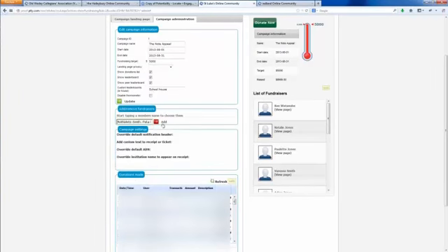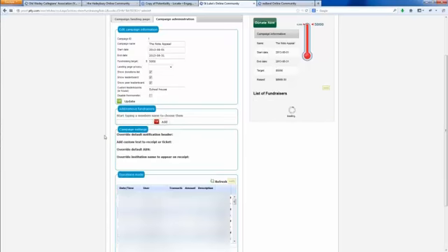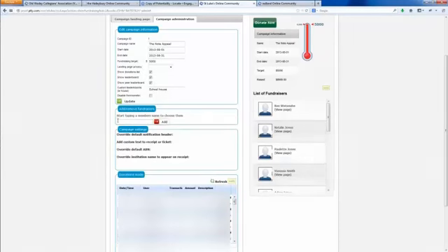To add a new fundraiser, we can just do a search on the database and choose someone, click add, and that then just reloads the list of fundraisers. So it's very simple just to build your list of fundraisers. For example, one of our clients in Canberra at the moment is using this system to run their bike ride. So they've got a charity bike ride, and every single one of the riders becomes a fundraiser. So they're using our event management system to get people to register to be a rider, and then the administrator just comes in and adds that person to the list of fundraisers, and then they get their own sub-page.